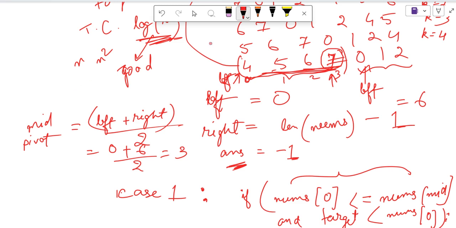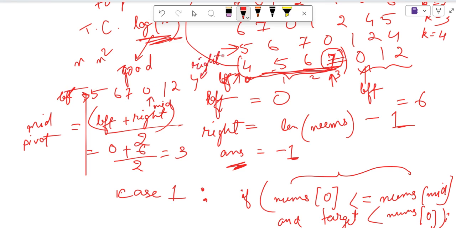Okay, so if you take this array, how much are we having? 5, 6, 7, 0, 1, 2, 4, and the middle is 0, 1, 2, 3. This is the mid for right now. So our left is pointing at 5, and this is the right.